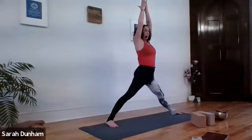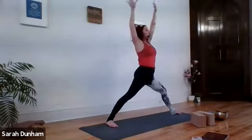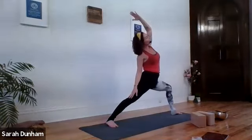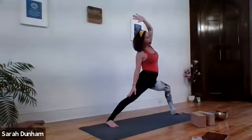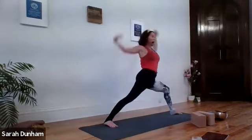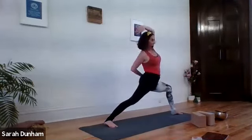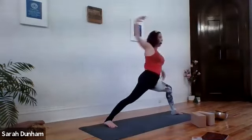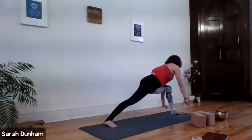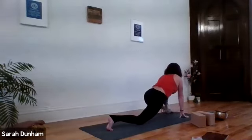Inhale up. Exhale down. Inhale up. Exhale down. Reverse that warrior so the left palm flips up. Reach it back. Bend into that front knee. And then arms forward. Moving any way you want. Having fun with it. You can do anything you want with those arms, but try to keep that front knee bent. And then coming all the way up, framing that front foot. Okay, drop the right knee. Walk.